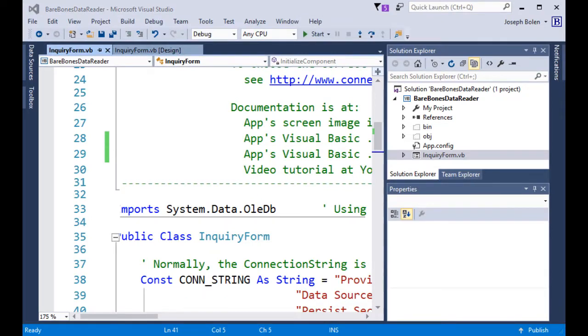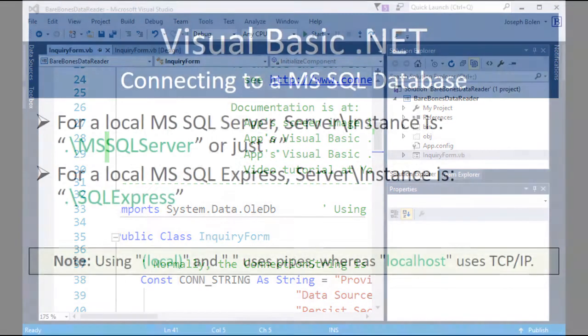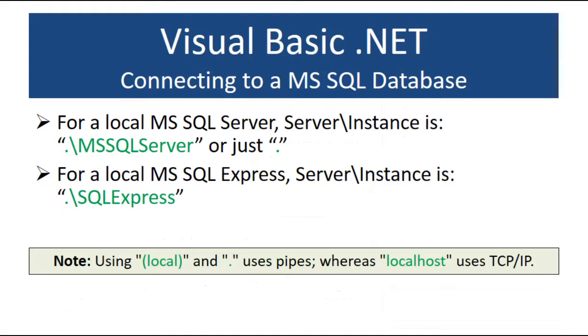And I'm going to take you over to a PowerPoint slide that talks about connection strings. If we're accessing, for example, a Microsoft SQL Server database, we're going to access that by a server name, then the backslash, and then the instance name of the particular database that we're using.